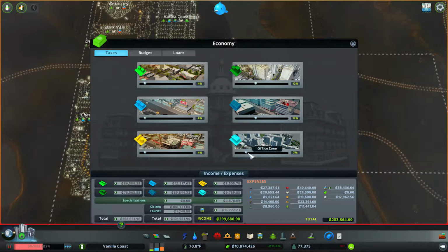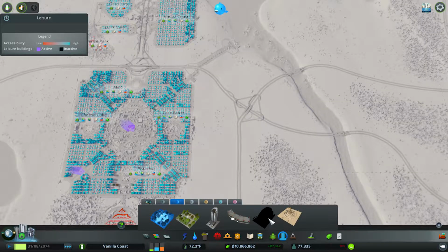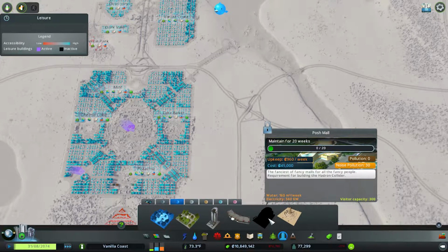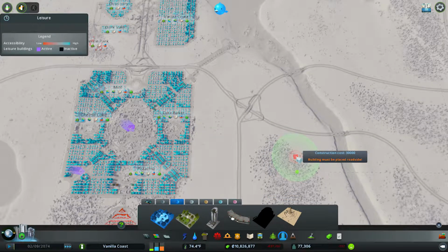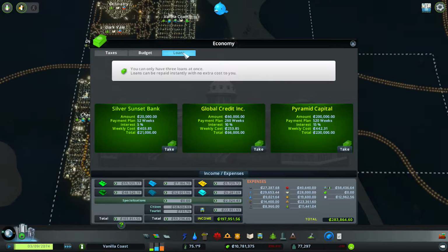4, 3, 4, 4. And go. Now it's going to want us to hold it for 20 weeks. We are losing a ton of money. A ton of money. I don't even think enough for the loans to bail us out. Well, maybe this one. No, that's only 200,000.